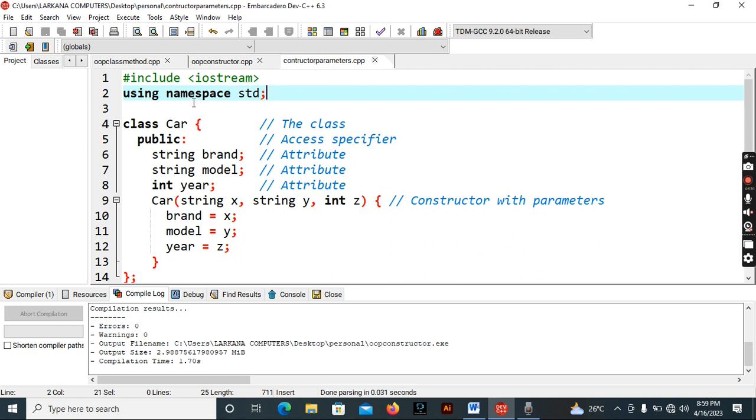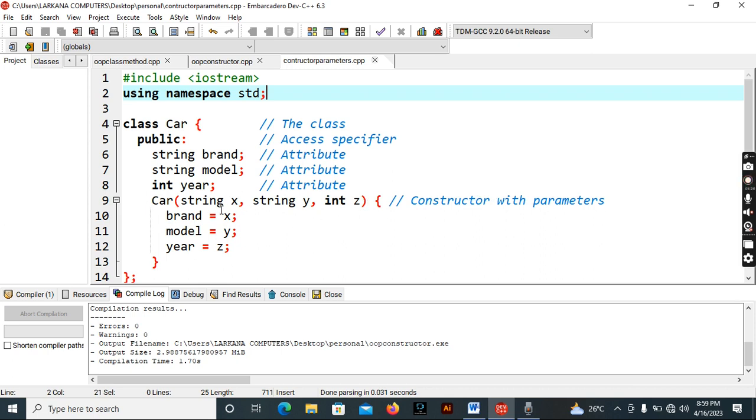Here is #include <iostream>, <string>, using namespace std, and class Car. I have created a class Car. Then I have created a public access specifier. Then I give three attributes: string brand, for the brand of the car; string model, for the model of the car; int year, the year in which the car was created. Car(string x, string y, int z): this is the constructor with parameters.